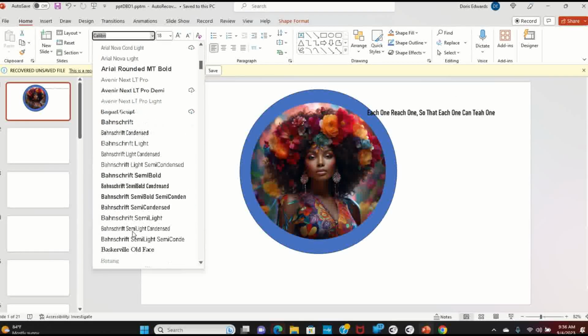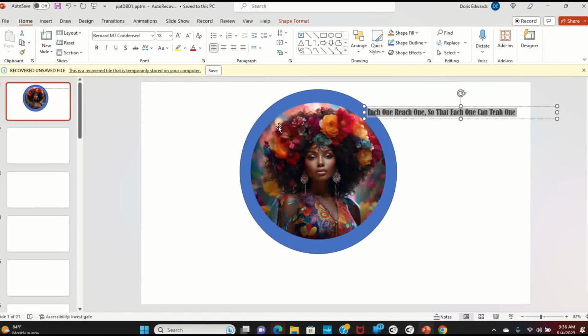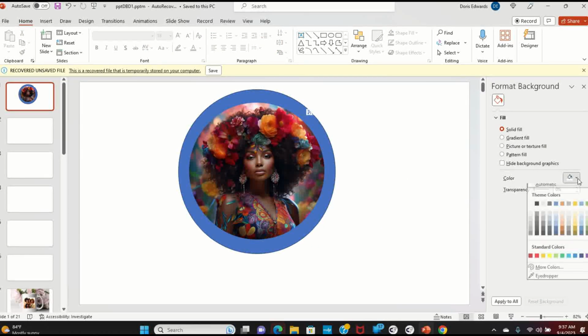You don't want to choose a font where it's hard for people to understand what you're saying, especially if you're trying to put this on or use it on your Etsy page or something like that where everybody's going to see it. And I'm just going to change the color here to white instead of black. And I may even change it from white. But once you get your text in there, I'm just going to change the color of my background so that you guys can see easier.